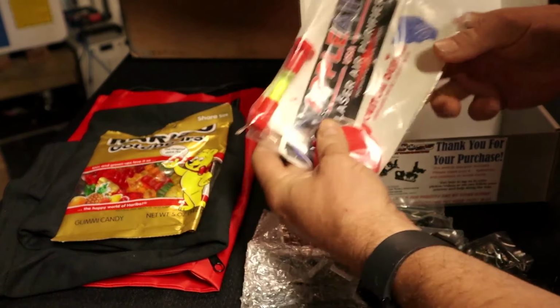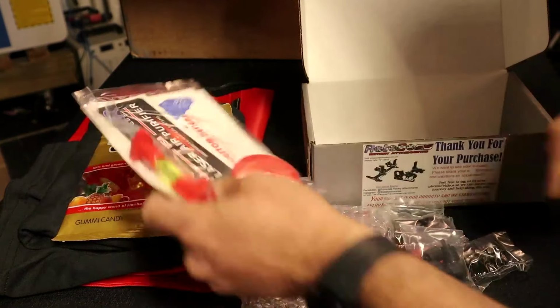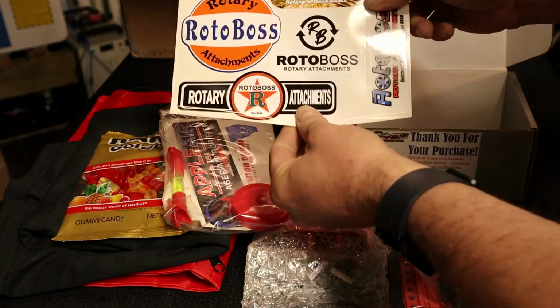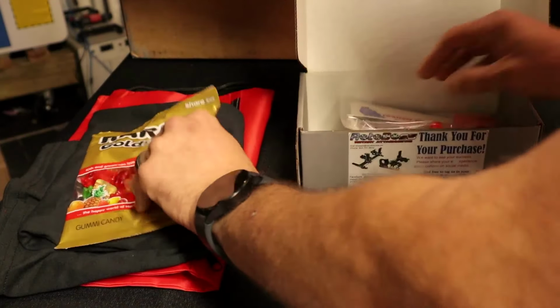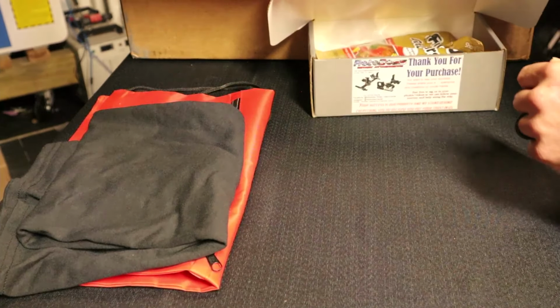We have some information on the new Apple Air purifiers. And a nice little sticker sheet. Very cool. All right, that's a nice box of goodies. It's really big. Absolutely outstanding.